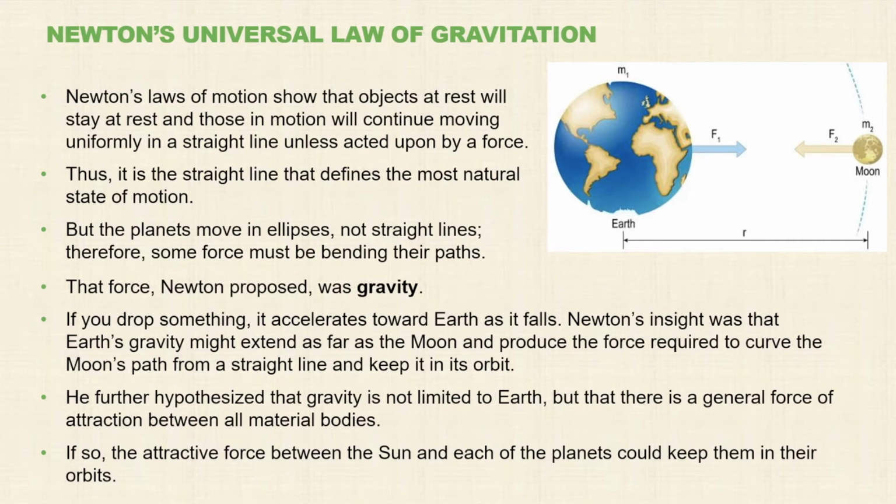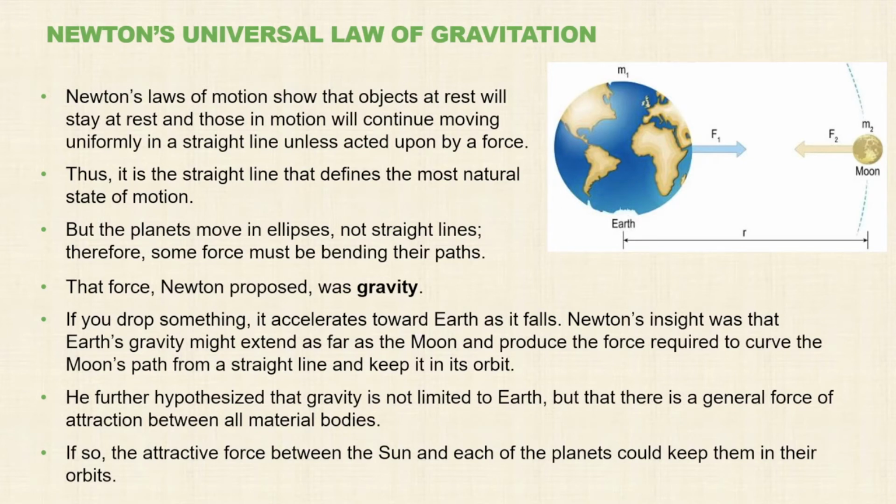So what was causing them to bend in their path? It says an object continues to be in a state of motion in a straight line unless it is acted upon by an external force. So all the planets were moving in a straight line, but an external force is causing them to change that path. What is that force? That's what ignited Newton to think and to invent gravity. And he said there must be some force.